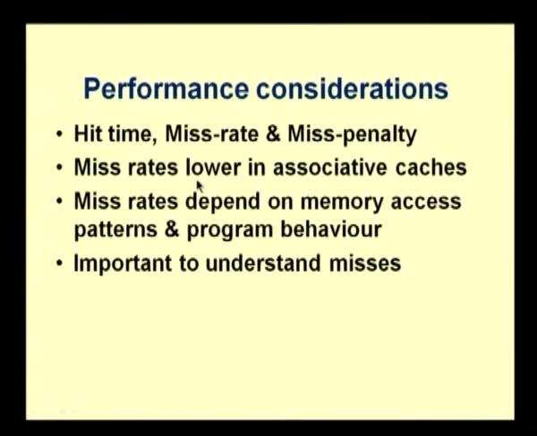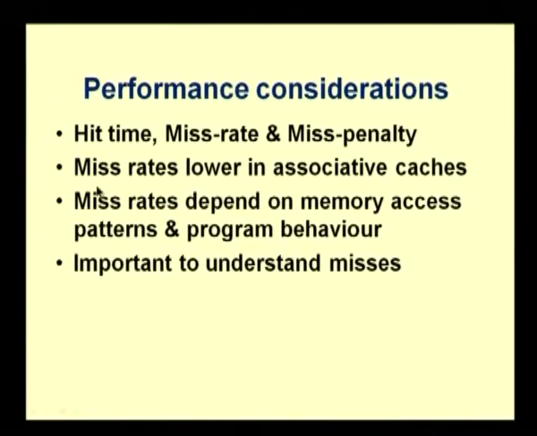So, in general you will see that miss rates are lower in the associative caches. This is something that we saw because you will have a little more flexibility in terms of where it can go in the associative cache. We have already seen that in a direct mapped cache, if there are two accesses mapping on to the same location, they will keep replacing each other. So, you will have more number of misses in that case. But when you have some associativity, even if it is a two-way or a four-way set associative cache, you will still be able to get that flexibility and therefore, it will reduce the miss rate.